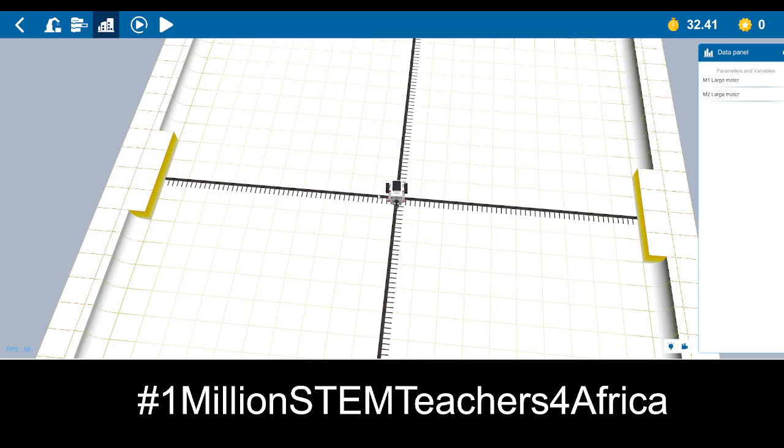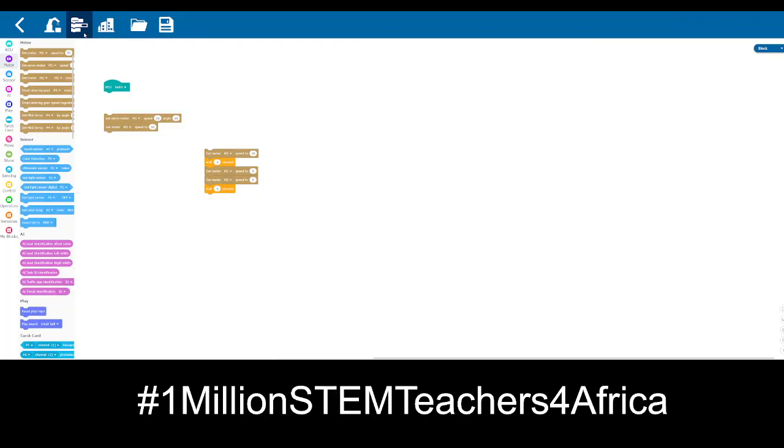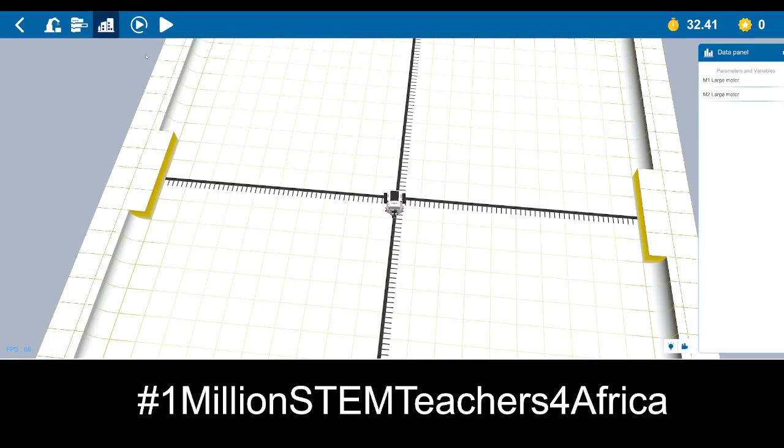First we are starting with stopping motor 1 and driving motor 2. If our robot is here, motor 2 to be 90, speed 90. Let's observe that.